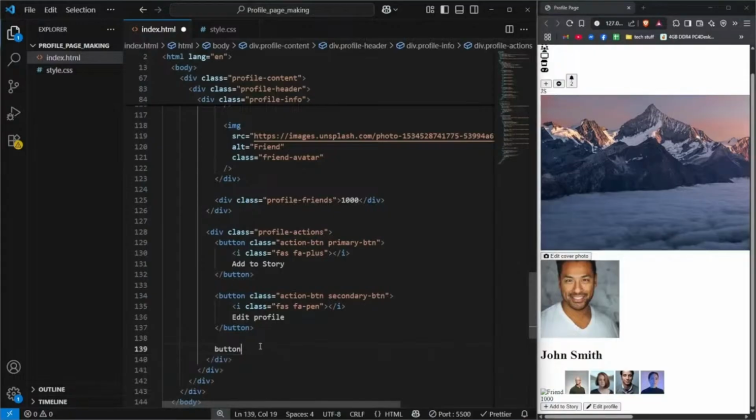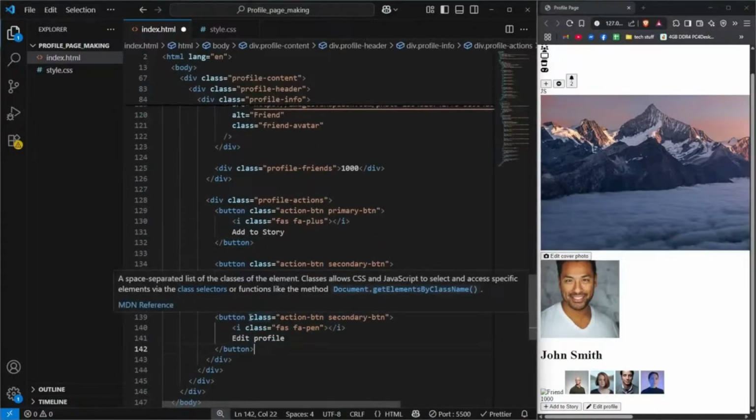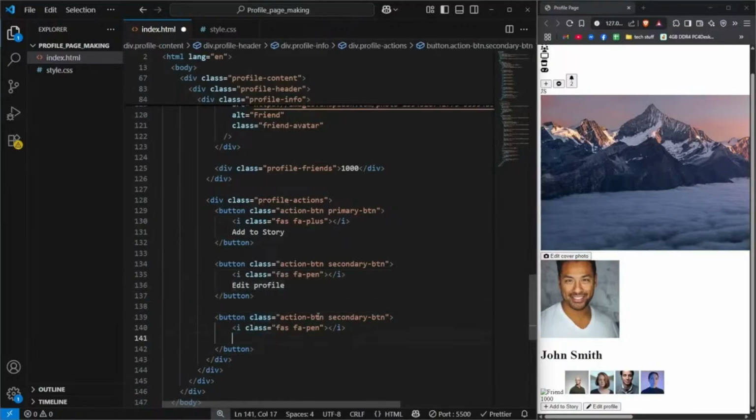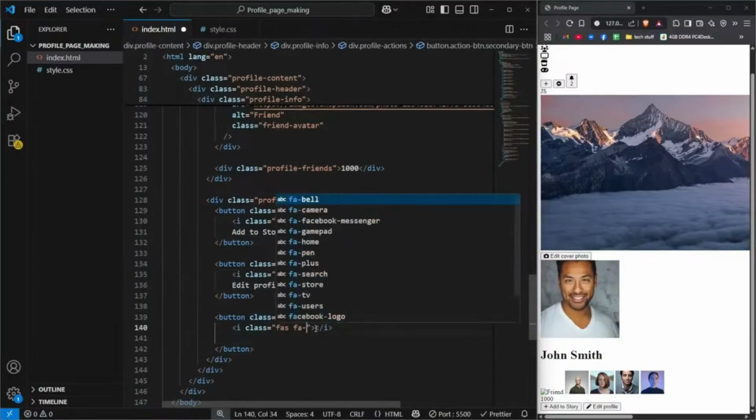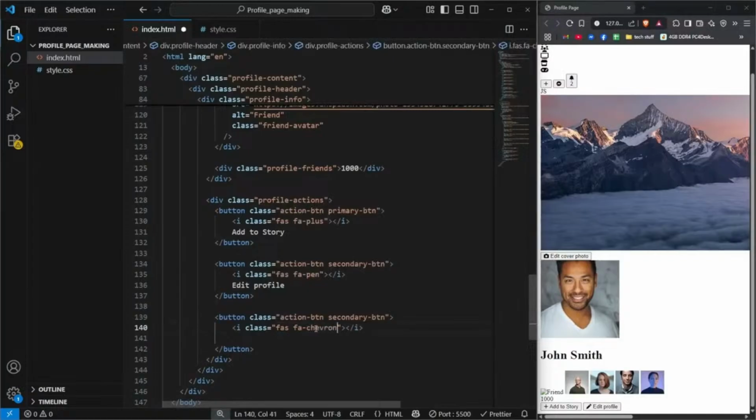Actually, I can do the same because it's the same. I can just copy this and paste here and clear this text and change the icon to chevron down, like that. There you go. So this will basically be our drop down, so it should be fine. So here is our profile icon. So this will be profile actions.